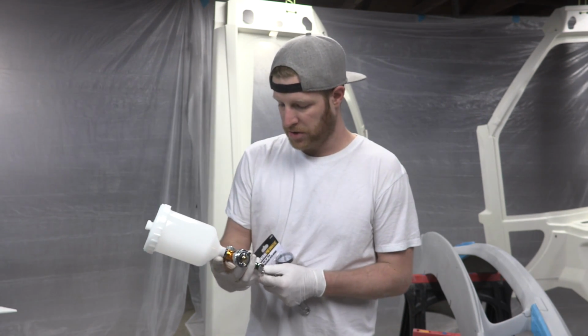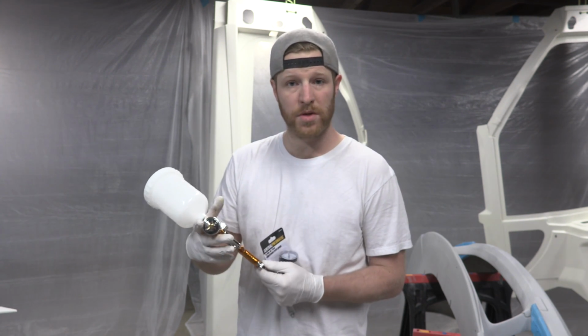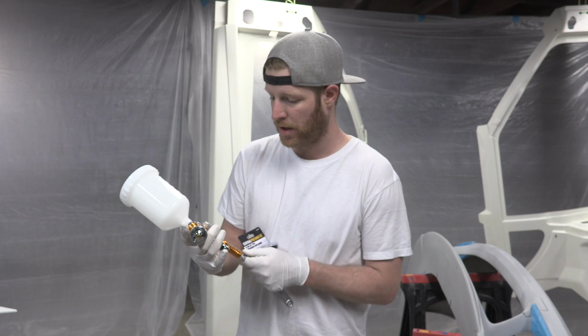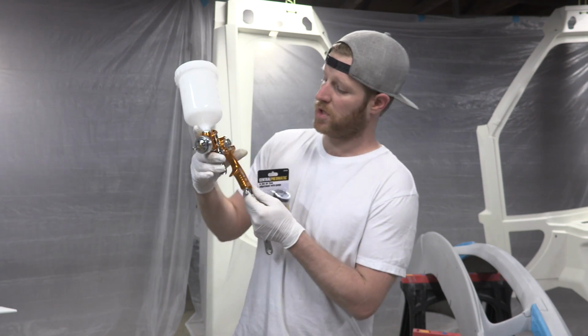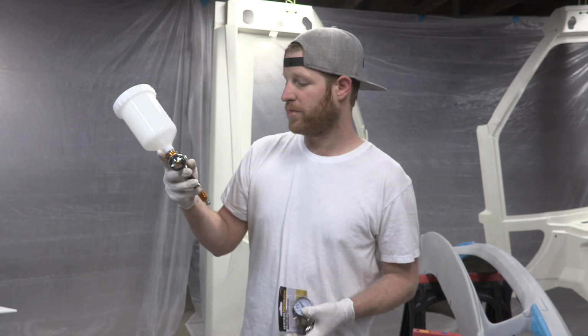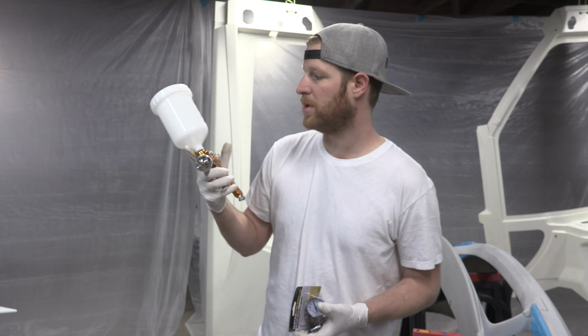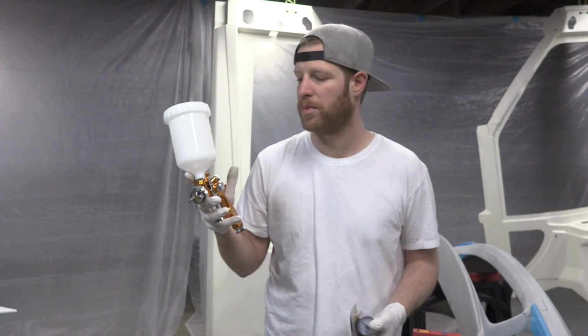So this company, Astro Pneumatic, reached out to me and they wanted to send me some stuff. They sent me a whole bunch of tools, and this gun was one of the things that they sent me, just to give it a shot. So this is the Euro Pro Evo T gun, and this is an HVLP, which stands for high volume, low pressure. Most modern paint guns are HVLPs.